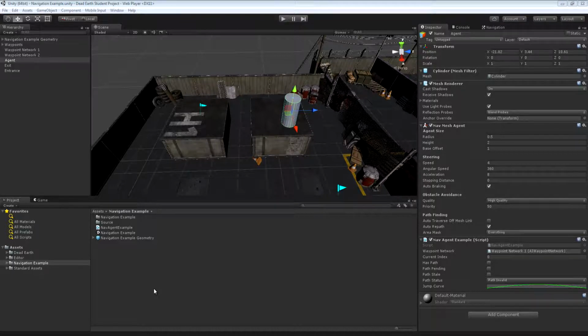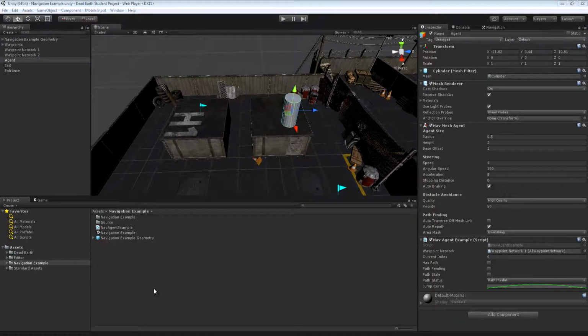Now in previous videos we've learned how we can take the static objects in our scene and compile a navigation mesh from them, and we've seen how the agent can use this navigation mesh to plot paths because it describes all of the traversable areas in our scene. But how do we handle dynamic objects whose positions are ever changing at runtime?